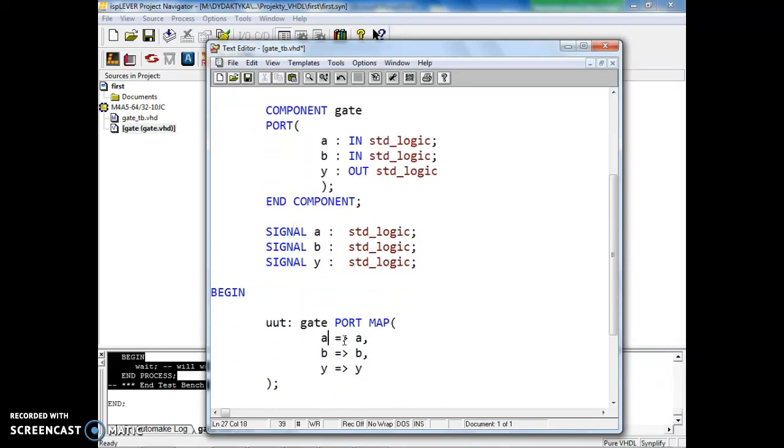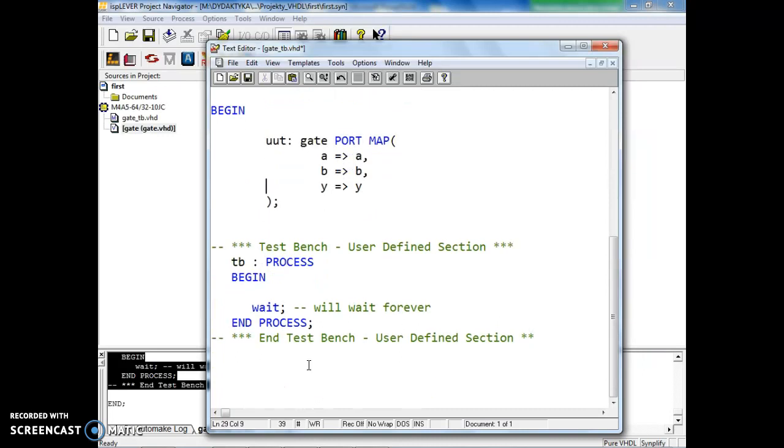And then we connect the signals from outside world to the signals of the gate. A is connected to A, B to B, and Y to Y. The name can be different. Right? These names, A, B, Y, can be C, D, E, let's say. And you must repeat C, D, E here. But the standard way is to name them the same.